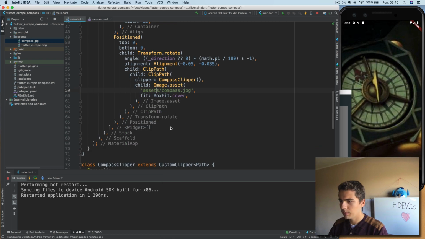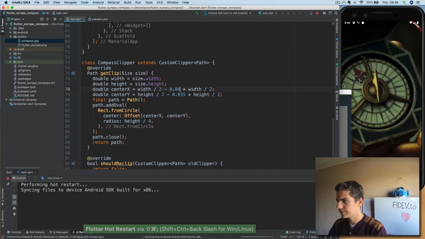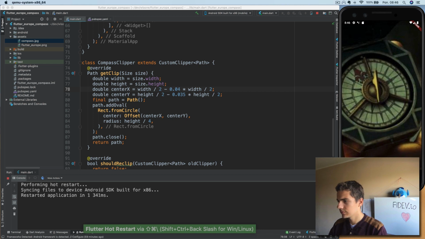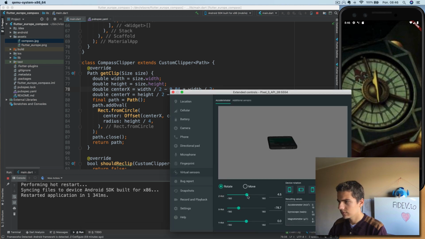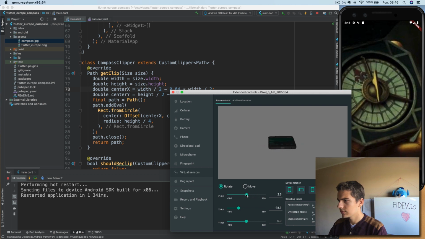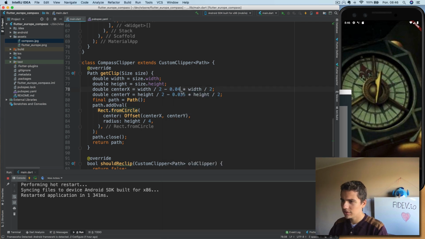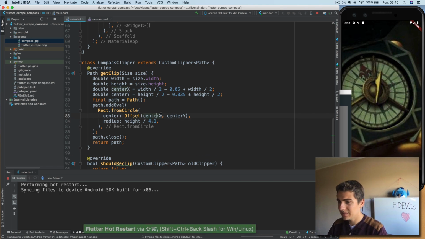So what if we moved it a bit right? If you move it a bit right, then the right part is also here. So actually, you know what? Let's just leave it, or maybe just make it a bit smaller.